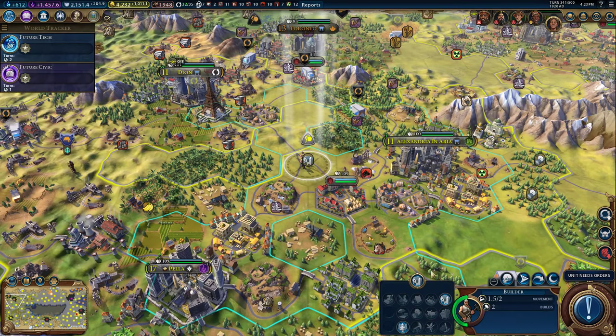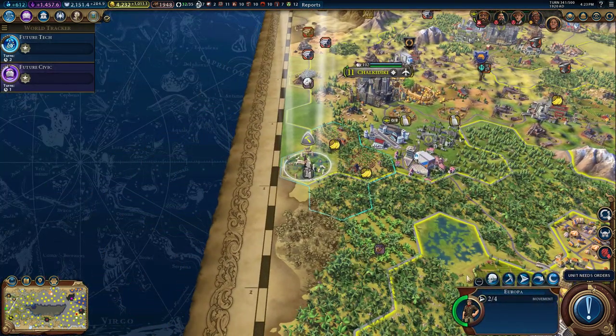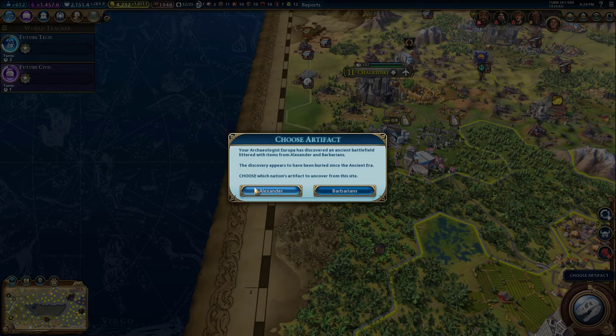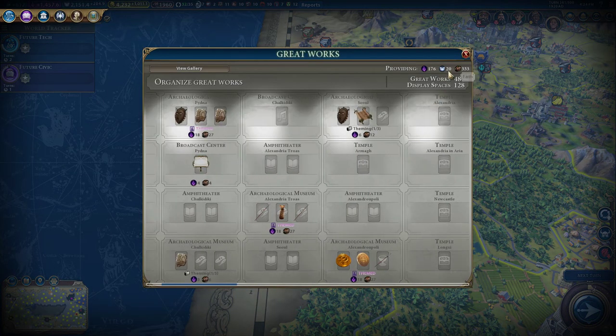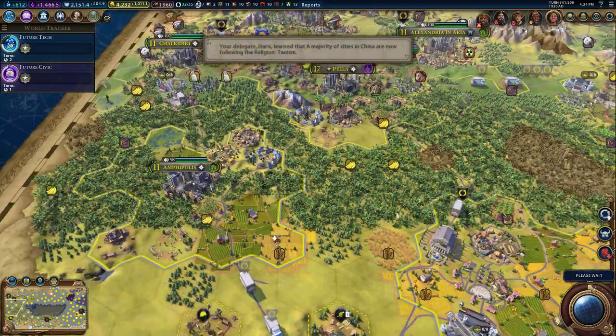Okay, fine. We're building a farm here. That was the plan. You're getting an artifact. Artifacts are everybody. Sure. Cool. And that should be your first artifact. Somewhere. I don't know where you are, but... Okay. Now, really, next turn.